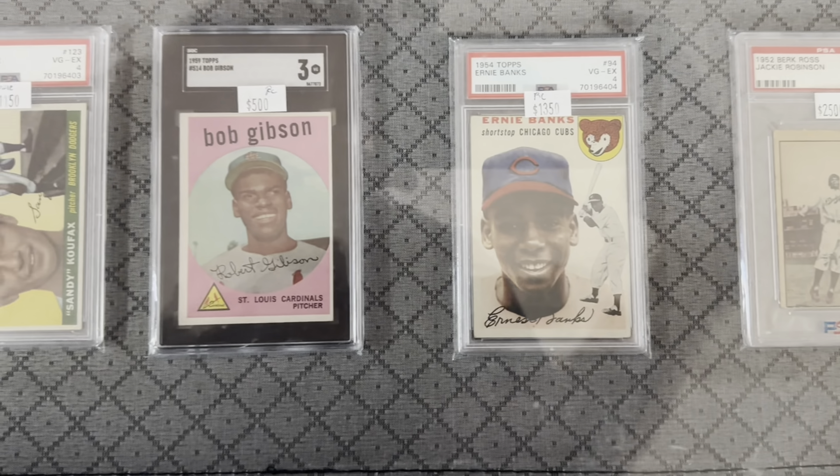I kept on moving and went back over to the next case - there was some good stuff in here. Got that Nolan Ryan rookie, a Burke Ross, Jackie Robinson, my favorite that '54 Banks rookie, Bob Gibson rookie, Sandy Koufax rookie - quite a row of hall of fame rookie cards. They had a box as well with a bunch of T206s - a lot of them were in the $40 to $70 range. Got a '69 Tom Seaver which is a very cool card. A lot of T206s - some in okay condition, some fairly beat up, and the price seemed to be more about condition than who it was. Fair prices but not low enough for me to go after.